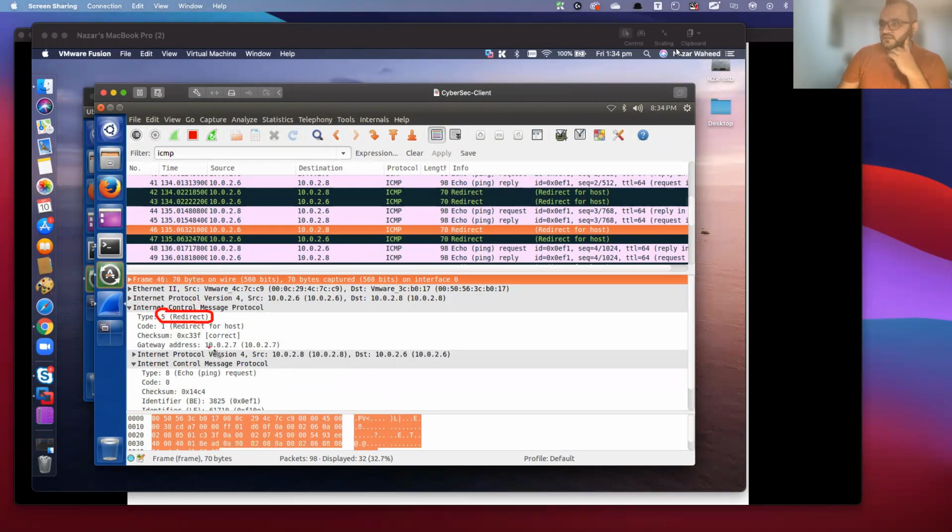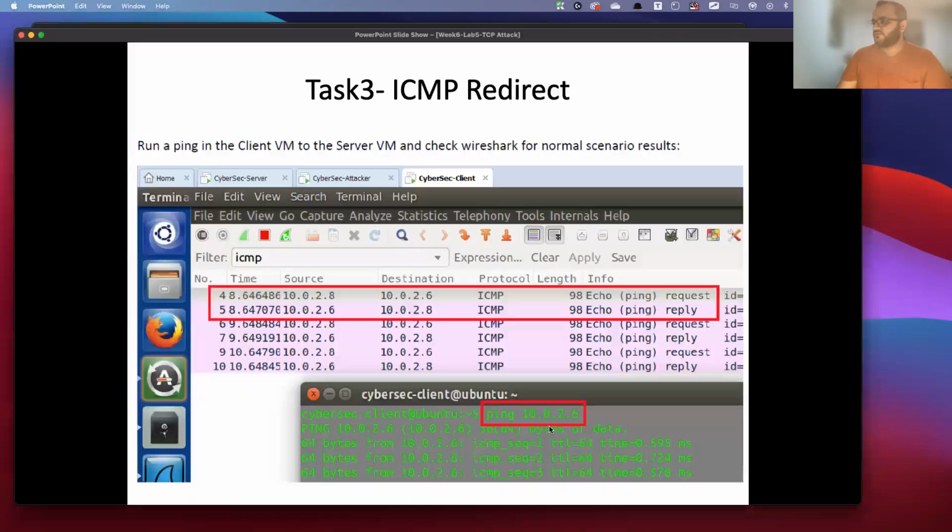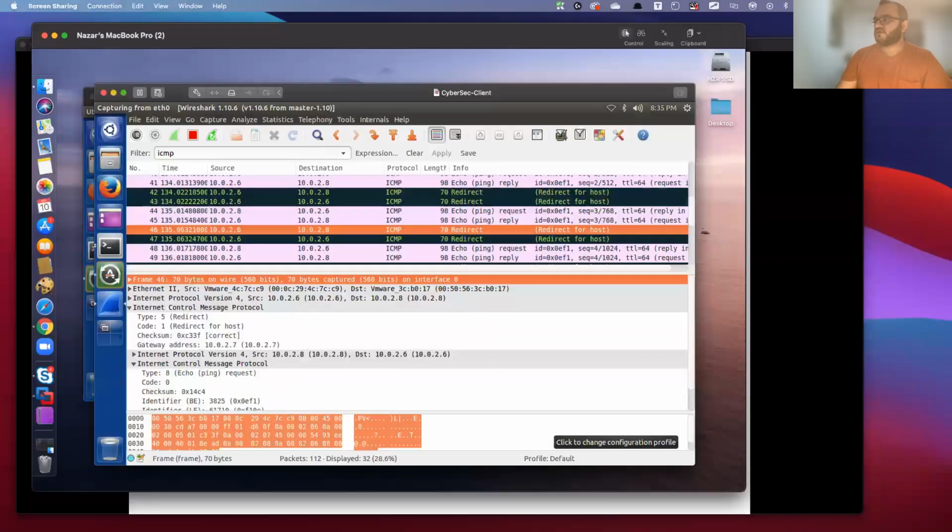Vaishak is very good at explaining that. Plus, you can see there is a gateway address, 2.7. You have solid proof: 1, 2, 3, and another one on the terminal, 4. Nothing can hide from Vaishak. So it has been redirected to this gateway. Perfect. Let me go back and shut down my attack.